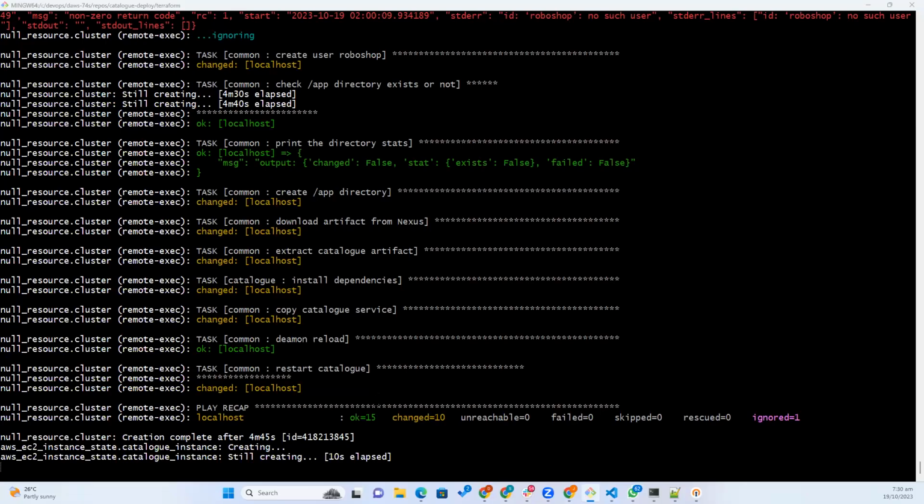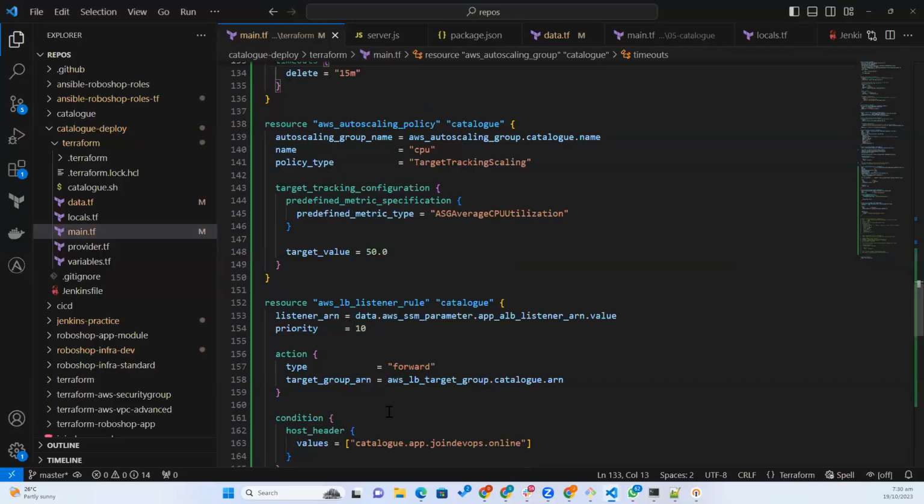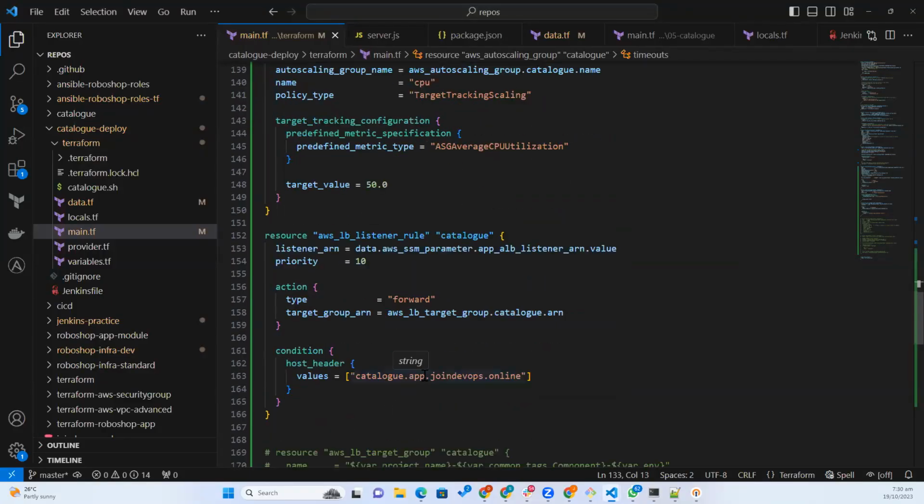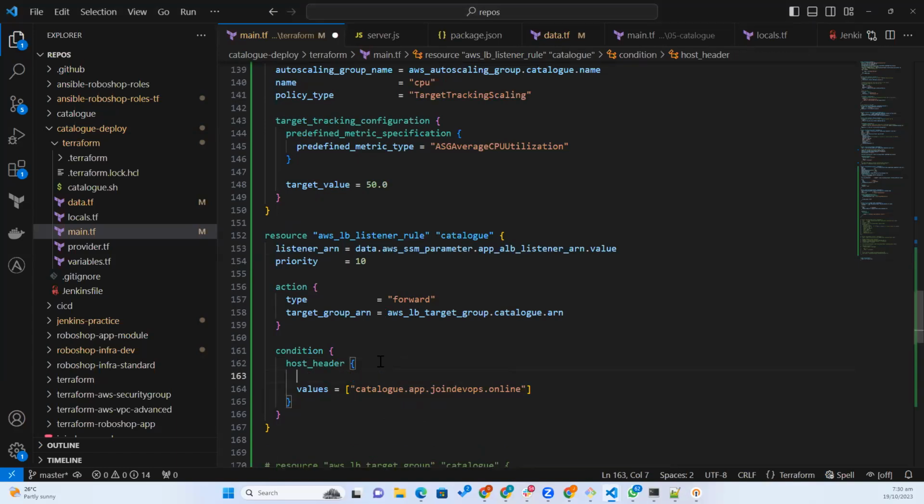Instance is getting stopped. Here, we decided that for dev instances it should be app-dev, and for prod it should be app-prod.